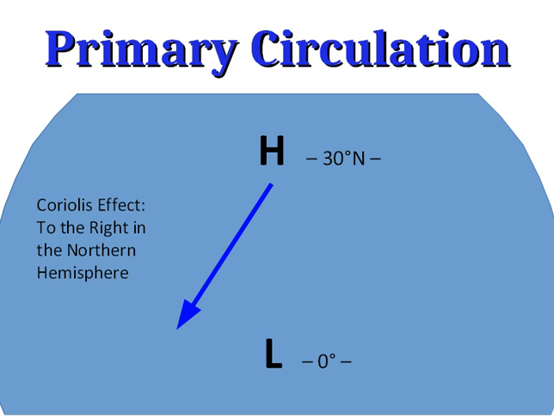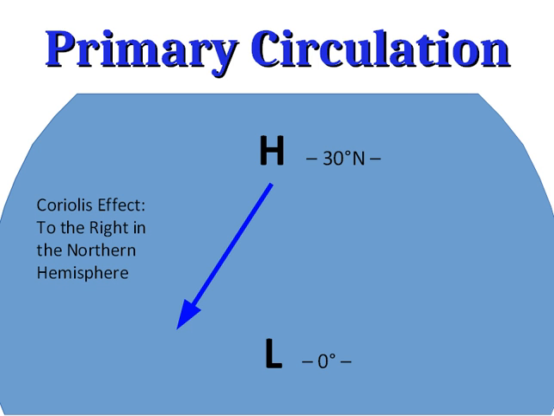So instead of being northerly winds, that is winds flowing from the north to the south, we ultimately end up with easterly winds, that is winds flowing from the east towards the west. Winds are always named for the direction they flow from. So an easterly wind goes from east towards the west. A westerly wind goes from the west towards the east.